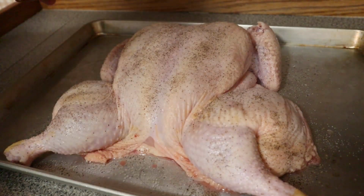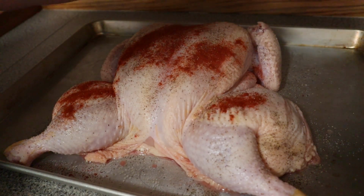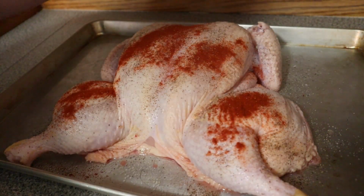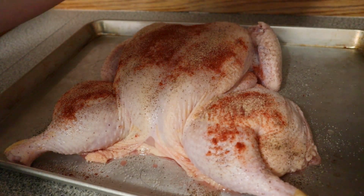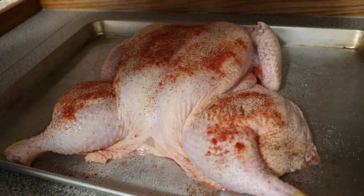And after that, we are going to use some paprika, garlic powder, and onion powder. We will do the same thing for those as well. We'll just use an amount that we think looks good. Be careful with your garlic powder and onion powder because they can be quite strong, and you can always add a little bit more, but you cannot necessarily take it away if you add too much.